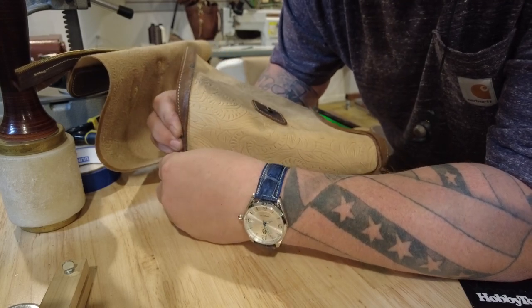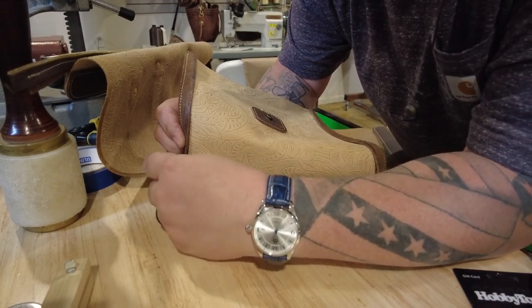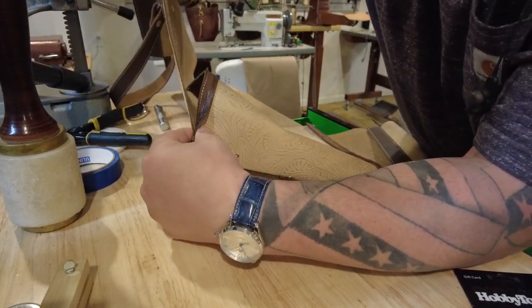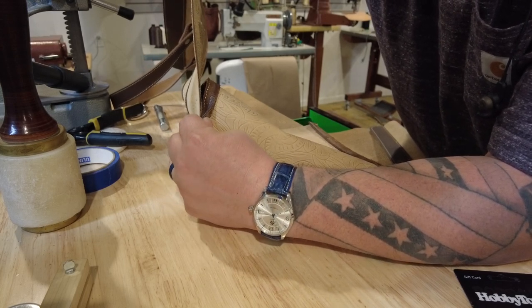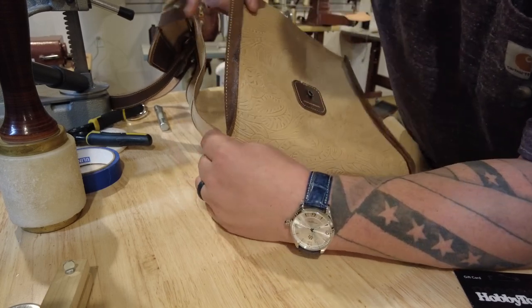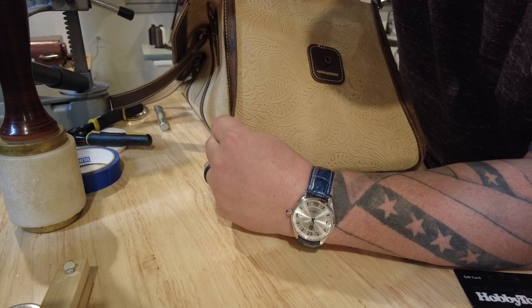Now we've got two different ways that we can sew this together, and I'm going to opt for the easier way. The other way is great as well, but see, again, I'm using light colored thread, and one side of this is a light colored leather. So therefore my stitch will not show up near as much on the light colored leather as it will on the inner gusset here, okay?